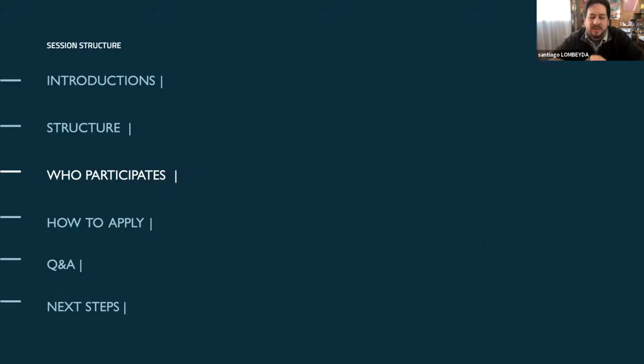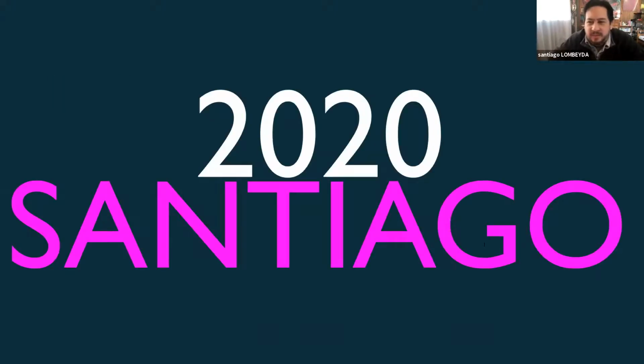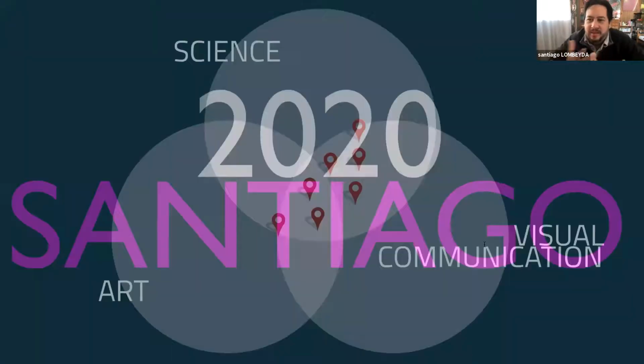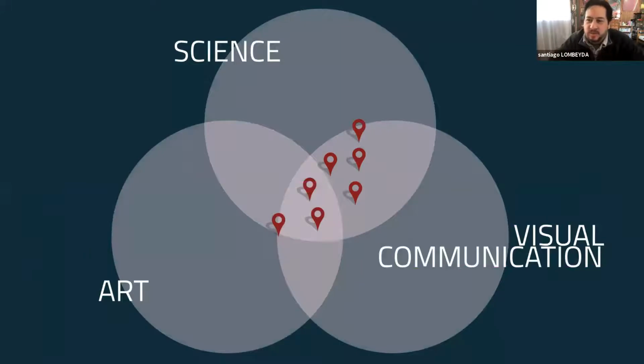So as you can see, so many of the projects that we work on are just amazing stuff. And all the work that we showed was 100% done by the students. So it takes a very special student to accomplish the work that we're showing. And the coolest part about it is that we really live in this intersection between science, art, and design, and visual communication.